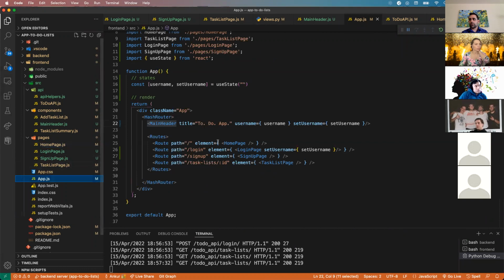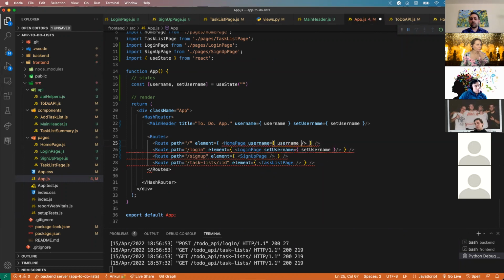In order to do that, we need to pass a prop value down to our homepage now. For any more advanced users out there, this is a good case for using context. Notice we're passing the username pretty much everywhere in our application. There's something called context in React. I know we didn't cover it, but that's one solution to this problem of, hey, pretty much all of my app needs username. How can I do this aside from passing props every single time? That's just some food for thought if you want to research context. Fun little topic. I think it's useful to learn about.